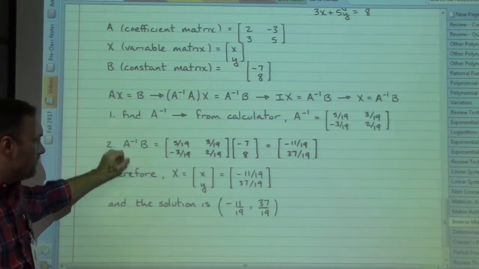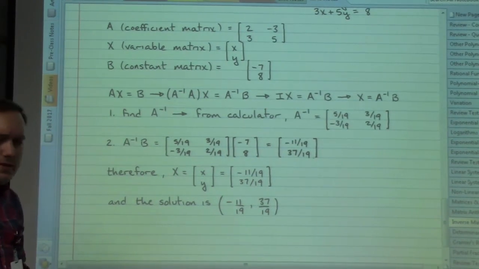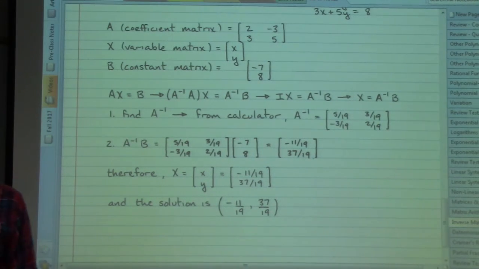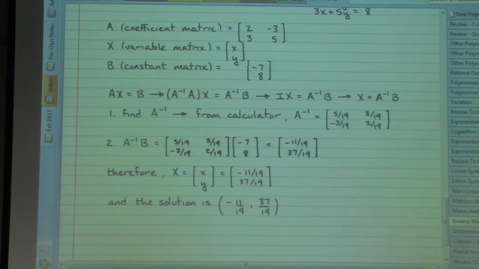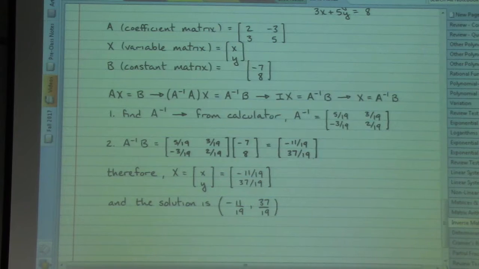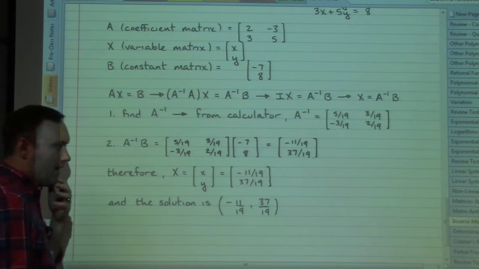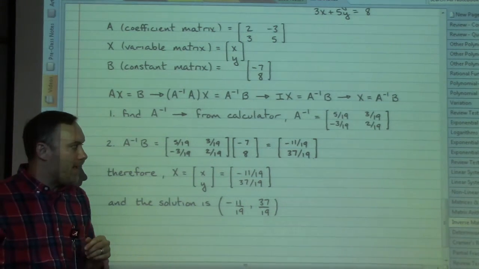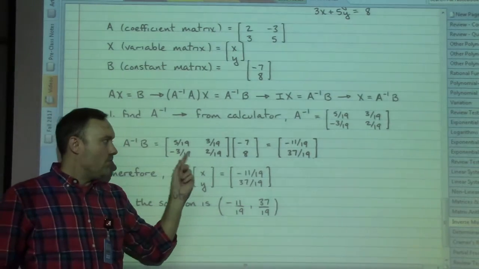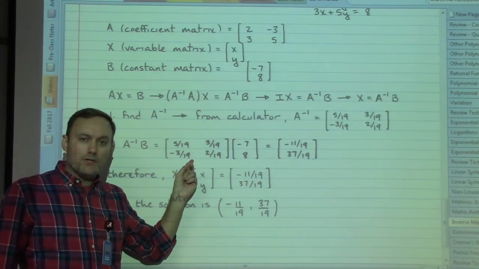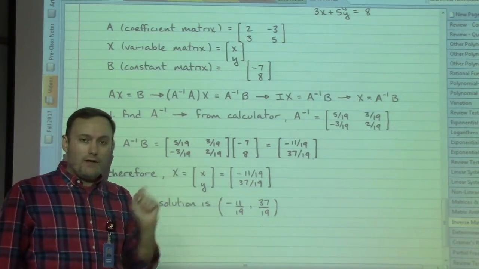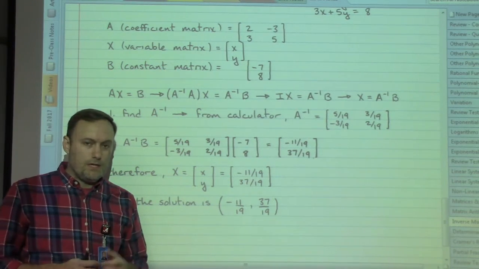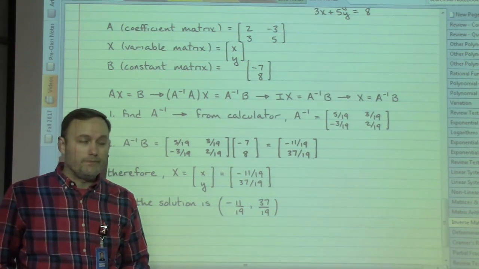So now we've got a way of using our inverse matrix in order to solve a matrix equation where we take our inverse matrix times our constant matrix. So now this offers us another opportunity for finding our solutions to systems. But I mentioned very quickly, and it might have gone right past you, we've actually got to have an inverse matrix. If we don't have an inverse matrix, then this particular process isn't going to work.